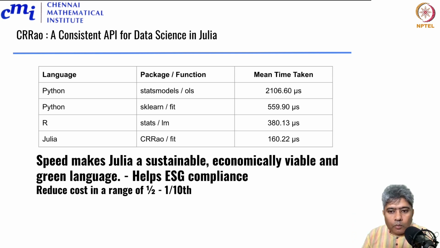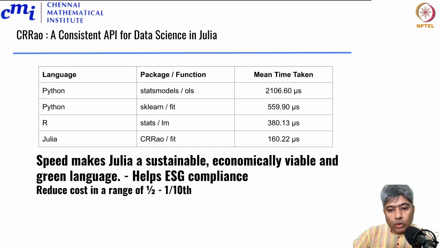more viable. At the same time, data science projects become much more sustainable, because if you are implementing the same model in half the time, that means not only are you paying less for your model implementation and model training, essentially you are consuming less energy. That means your electricity cost is going down. That means your carbon footprint to train your model is going down.